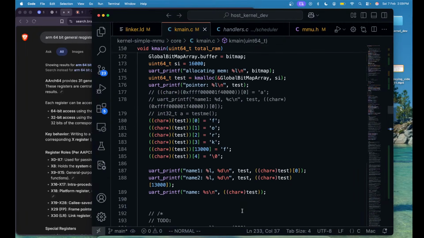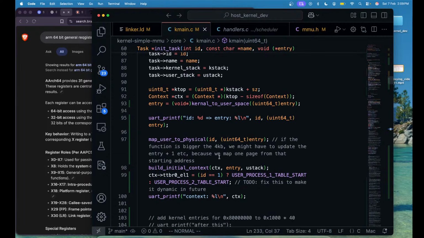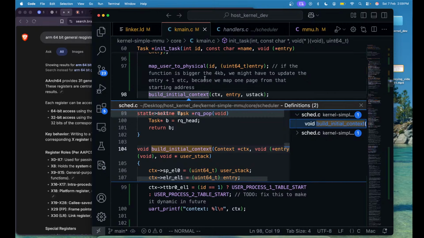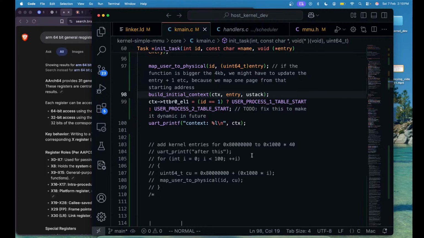Task 1's context is set by us, and task 1's context would be something like this, and it should have all the values correctly, and it should have the entry to return and restore.